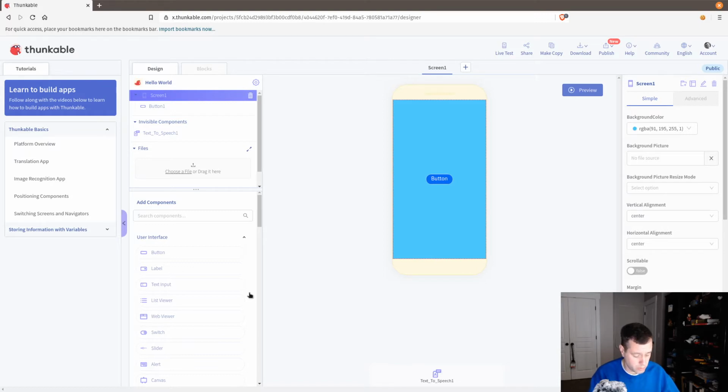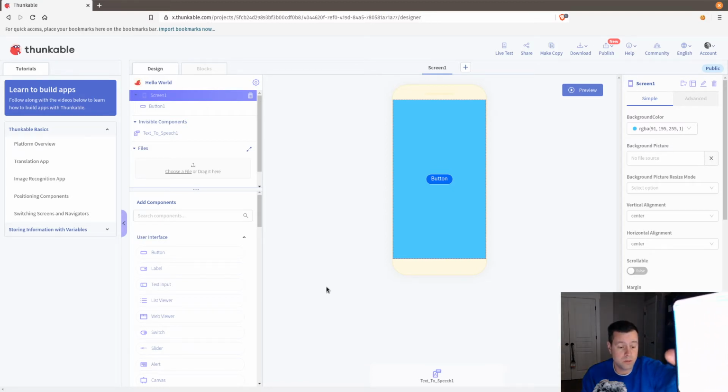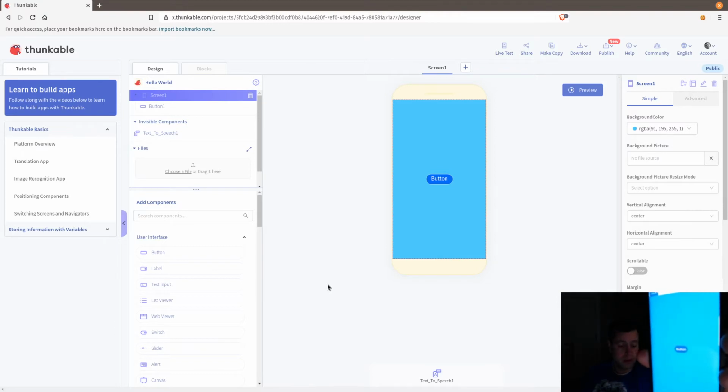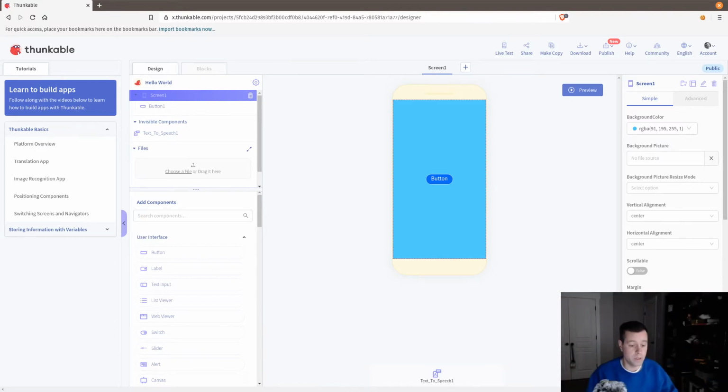So you dev this in the IDE, what you see right here on the screen. And then when you open the Thunkable Live app, you can see that it's the same thing, exactly the same. I don't know how it works, but the app connects to your dev spot here.